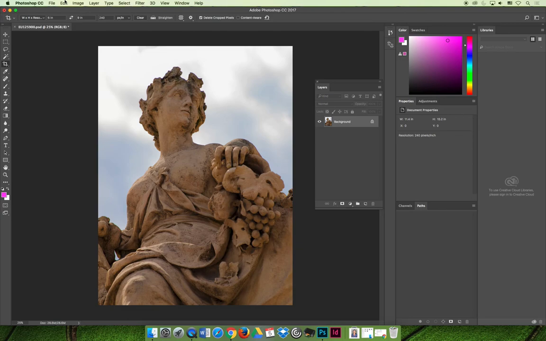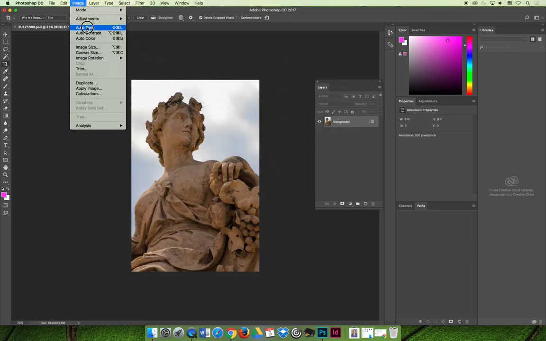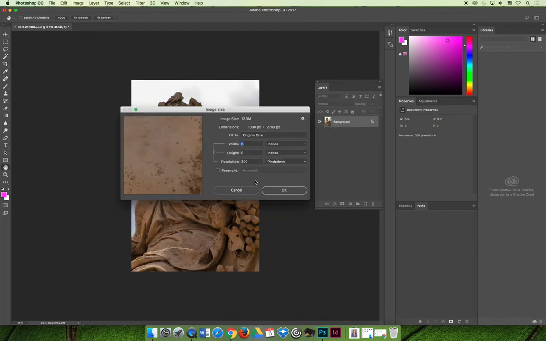Let's redo the crop. If you were to say, oh man, I didn't mean to do that, I want to crop it to 6x9 at 300, you could go back and reselect your crop and change the resolution to 300 and crop it. There we go, we've recropped it. If I go back to Image and Image Size, it now tells me your image is 6x9 and that's 300 resolution. But I didn't have those pixels in the other image. It just made up 60 pixels per inch in the entire image. That's the same as doing the upsampling that we talked about. Photoshop just made up pixels, and we can't be guaranteed that those are good pixels.